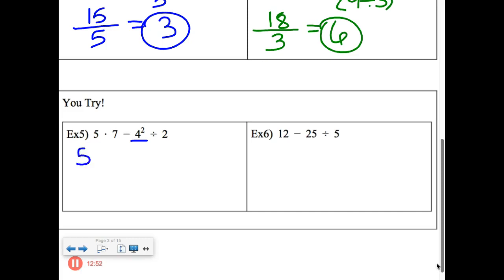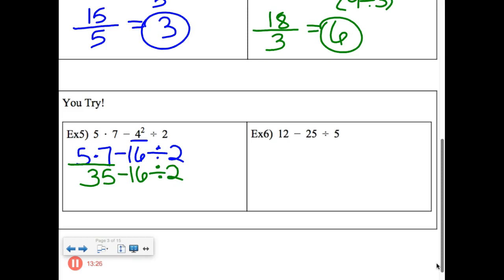So here we go. We didn't do anything with this stuff. We got to leave it. I've got minus 16, and I have divided by 2. Okay. Now, a reminder, so right now, as we see, we have a multiplication, we have a subtraction, we have a division. But a reminder, we go left to right. So I see I have this multiplication over here, so I'm going to do that one first. So I'm going to go 5 times 7, which is going to give us 35. So I have 35 minus 16 divided by 2.